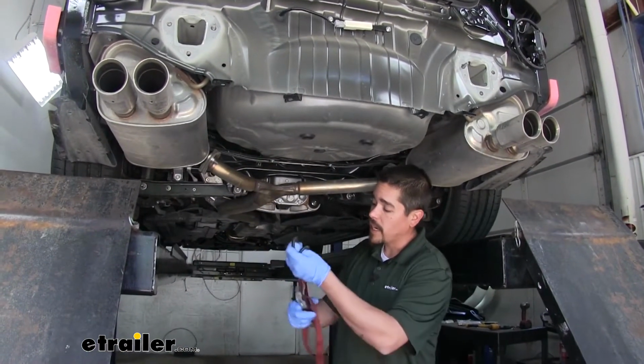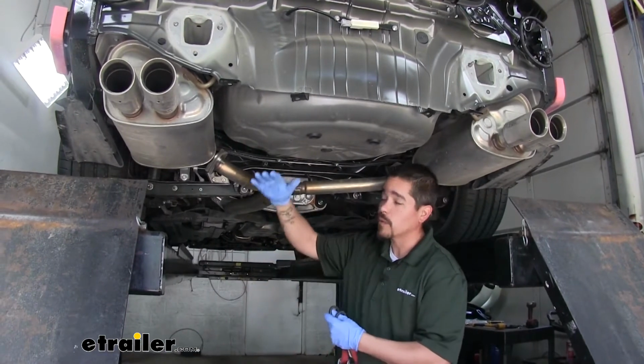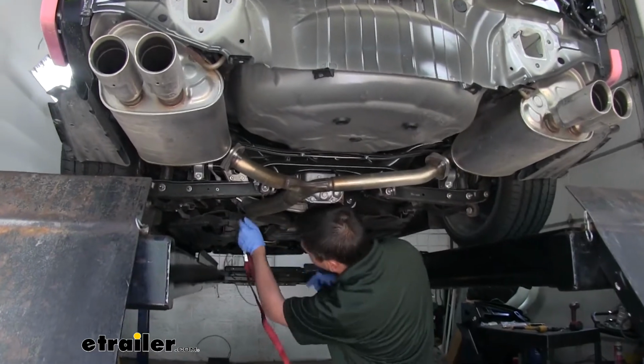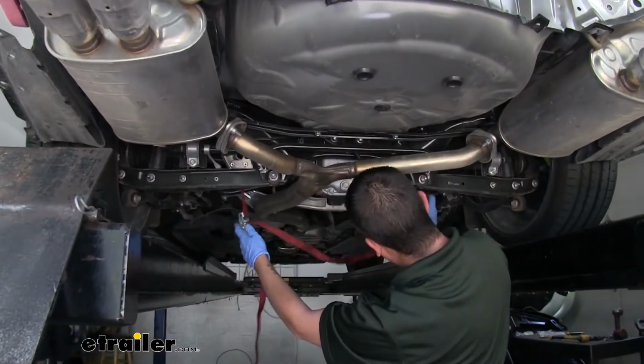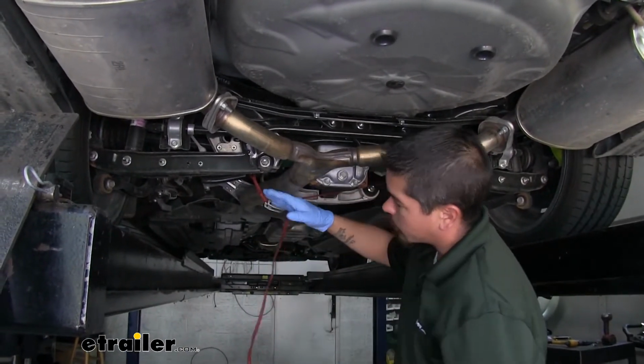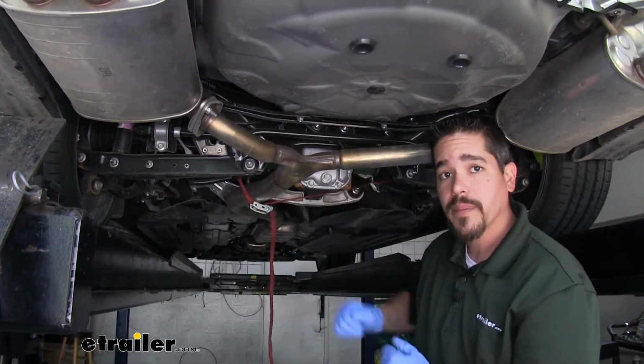Before we lower it, I want to put a support strap up. That way it won't hang down too far and cause any damage. You just want to find a solid point on the frame or anywhere that's not going to be moving. I'm going to tighten the strap up so that it'll support it and we can lower it down.